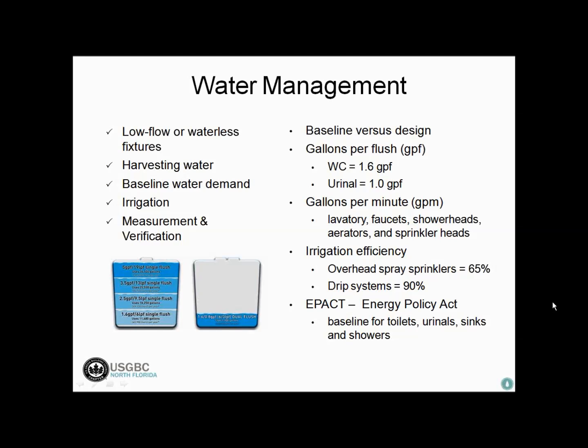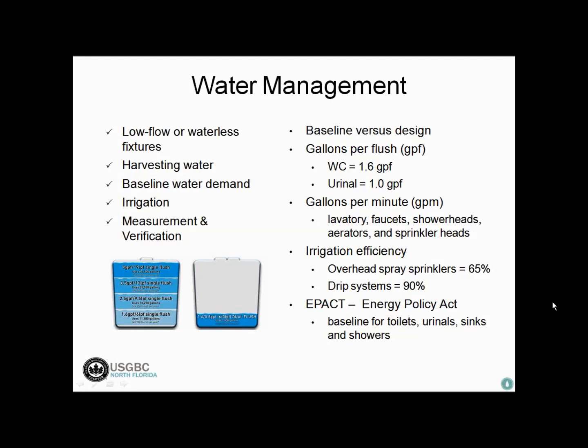baseline fixtures, and then you take the number of people in the building, number of days per year the building is used, and USGBC has basically guidelines that every person is going to use the bathroom 3 times a day. So it's people times days per year times 3, so they're washing their hands 3 times and they're using either toilet or urinal 3 times a day. And you do that math, and that gives you the number of gallons per year. Okay? They break it down too so that men are using the urinal twice and water closet once, women are using the water closet 3 times. That's the calculation.